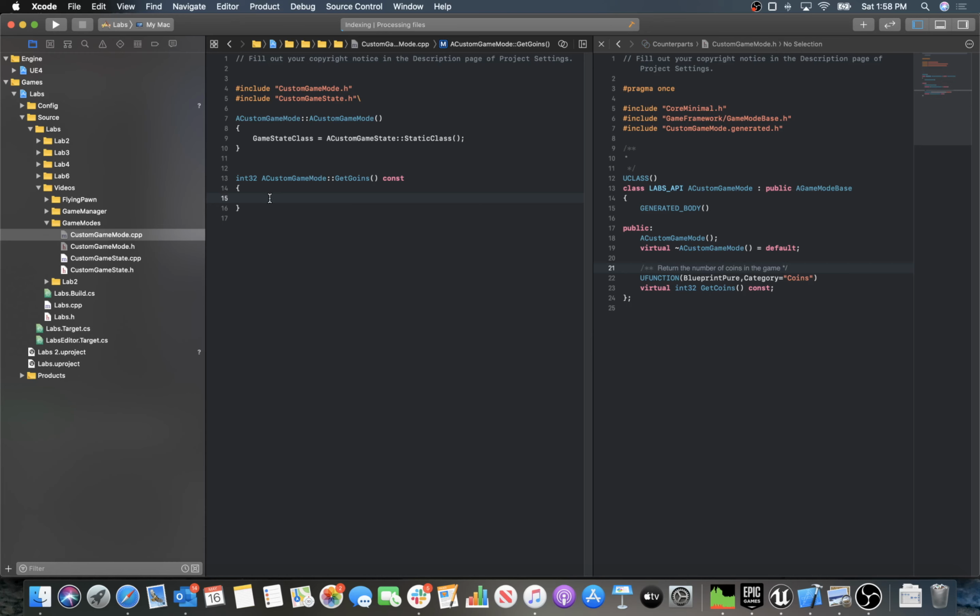So that's fairly easy. We're just going to say return get game state. Now this is a function that lives on the game mode base. And so the type that we want to pass into it is custom game state. It's a template function that's going to give us the right type. And then we're going to call it coin count.